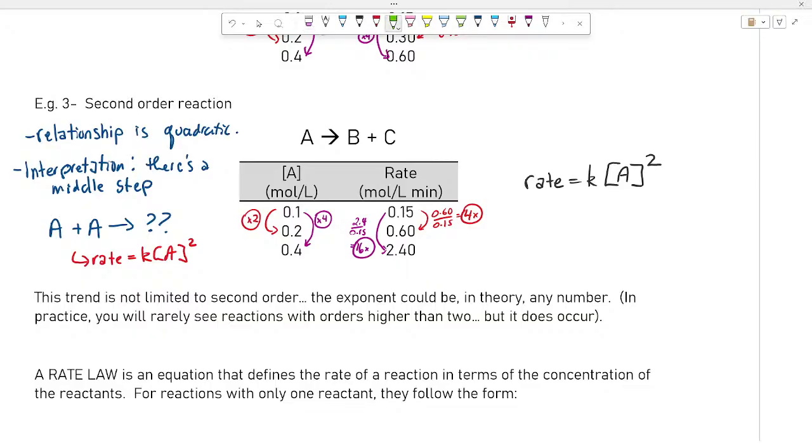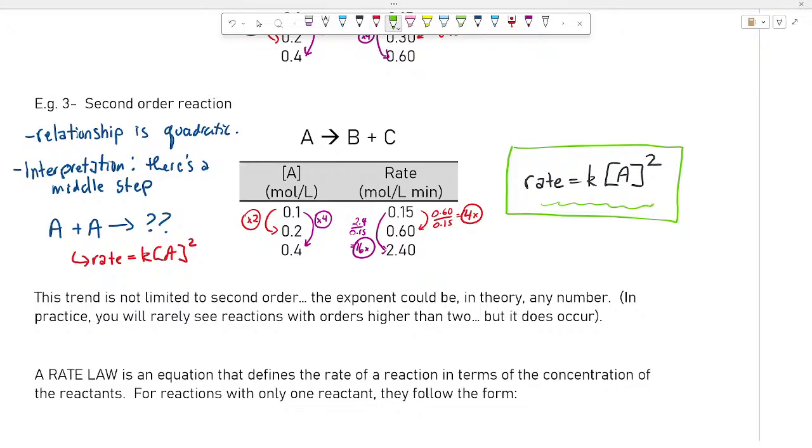But this is the overall rate law here. How's that working for us? Now, do you see how we're getting the data from the experiment? In a real lab, you'd actually have to do this experiment. You would have to set it up, measure out the concentration of A, start the reaction, time how fast it goes. Then you'd have to do it again, only this time double the concentration of A, see how fast it goes. Do it again, double it again, see how fast it goes. And when you're seeing that relationship, that will let you say, okay, this is what's changing here.